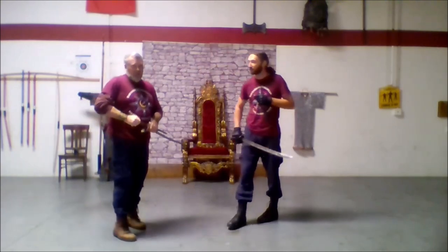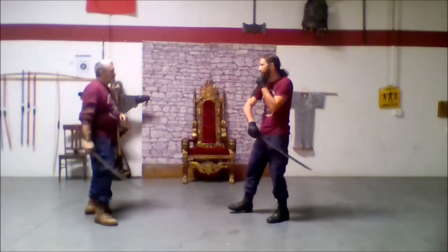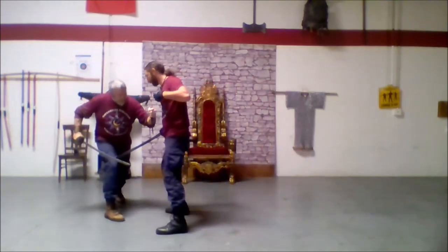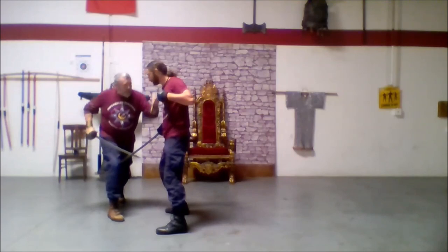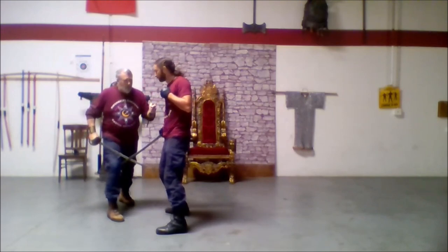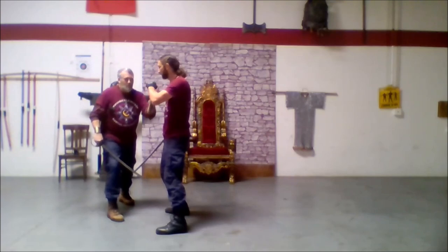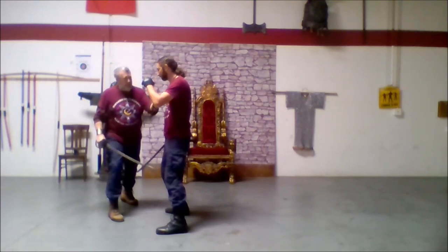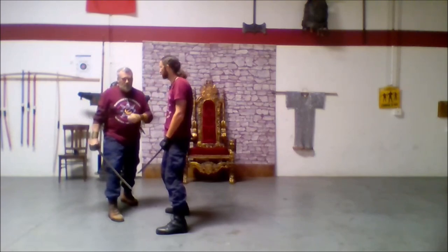So this is something to be aware of — that knife comes in so fast. I'm just pushing this out of the way or pulling my arm out of the way so I can drive up. All that is, is I'm standing up onto my toes. Hold up your hand — right there. So I'm here, and I'm putting the pommel of my knife right into the base of his jaw. That's my goal.